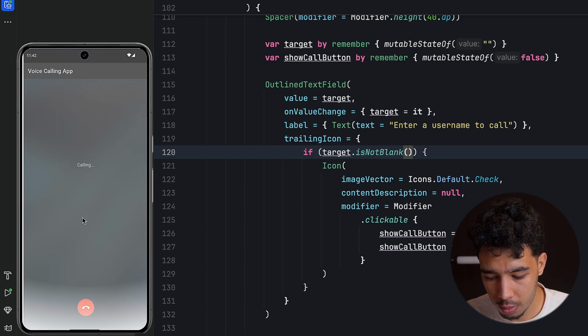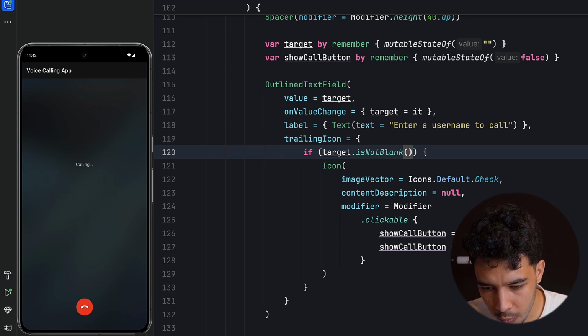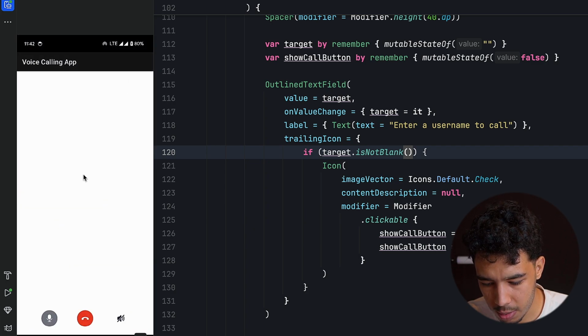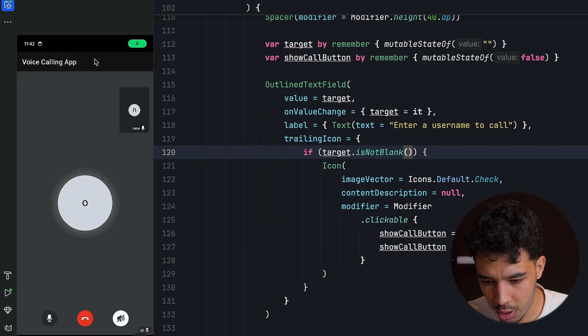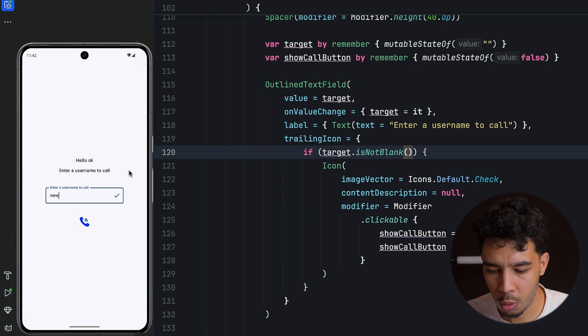Click on that. Call. And as you can see, you're getting a sound in here. If we check the other phone, you see now we get this. We accept that, and everything works just great. Also in here we can hang up the call, do whatever we want. And now the app is fully built and fully working.